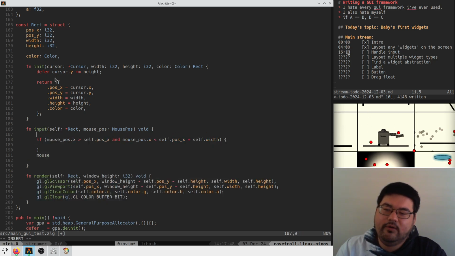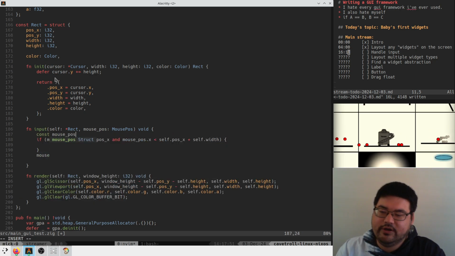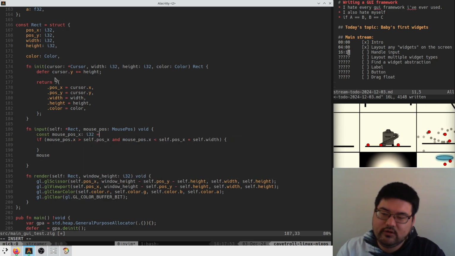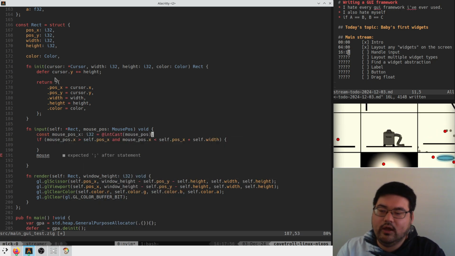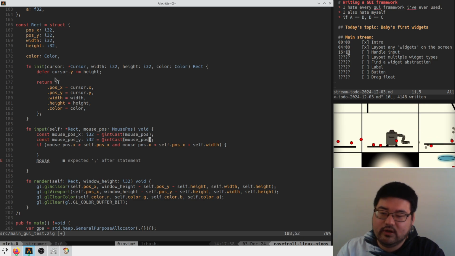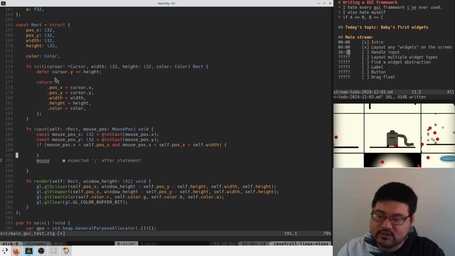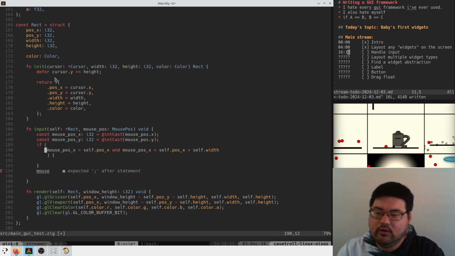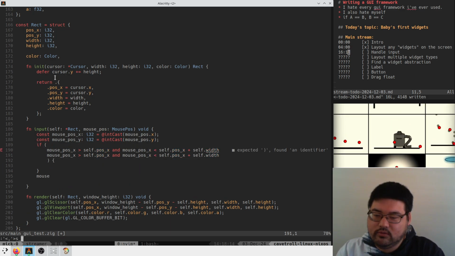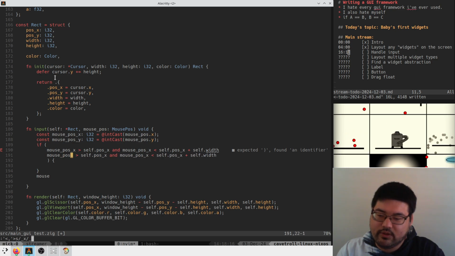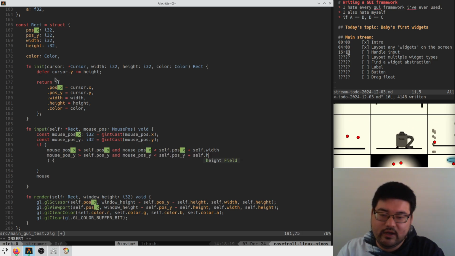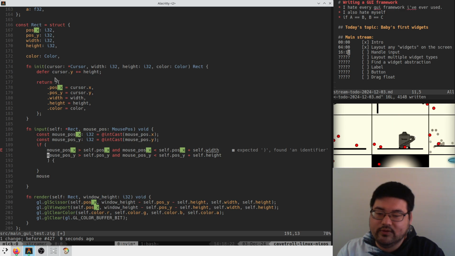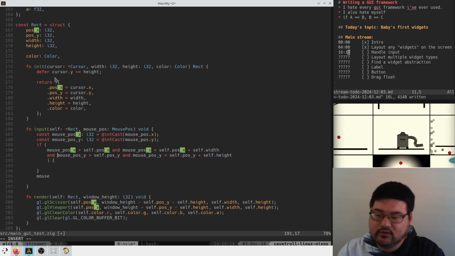I guess we want mouse pos x as an int, and we want y as an int as well. So anywhere we had mouse pos dot, we write underscore. And we want to do the same hit test with y. So underscore x with underscore y, and then this is height. Okay. And then this needs an end here, I guess.